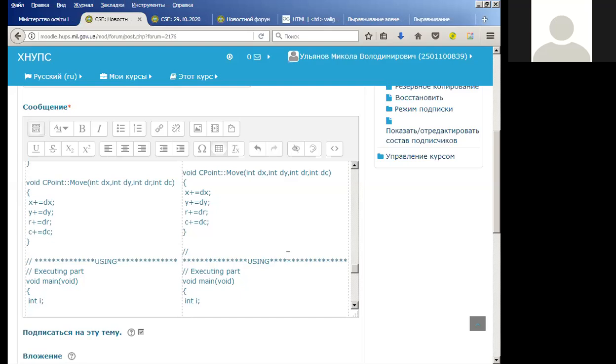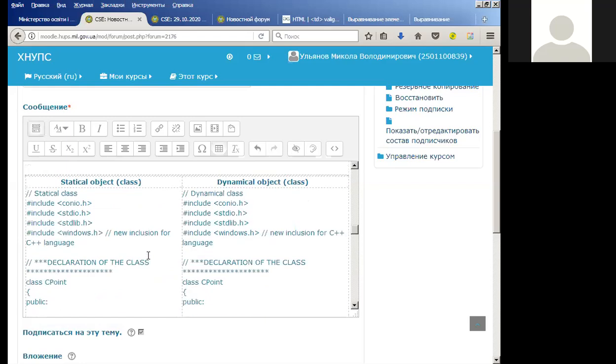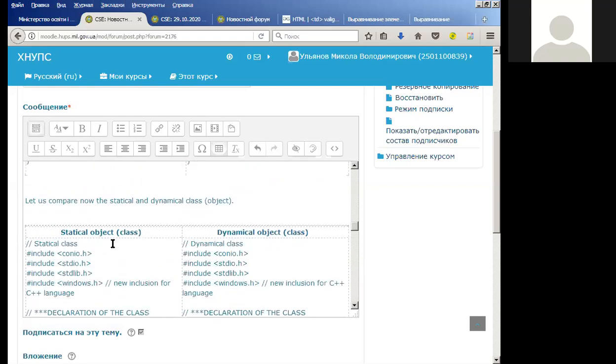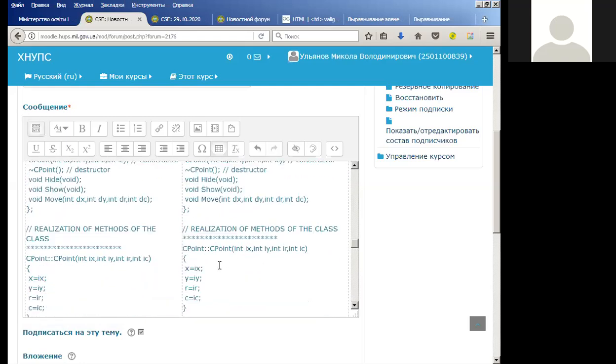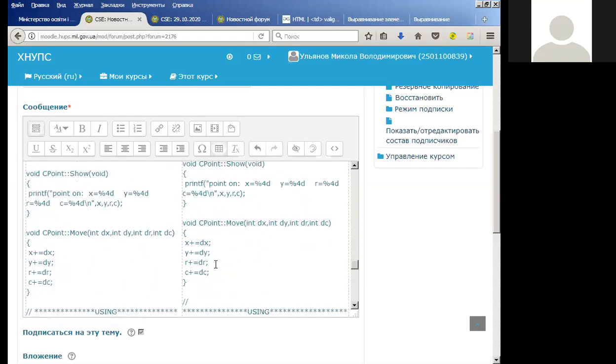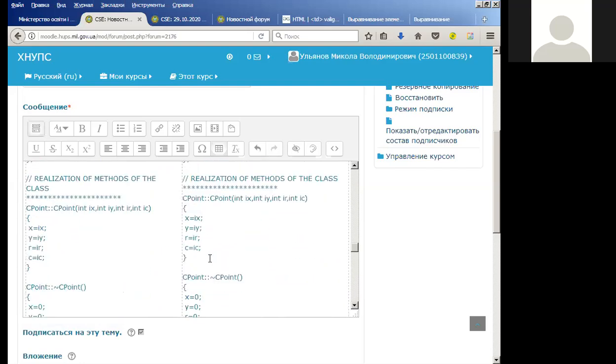Yes, the using, executing part, executable part. Yes, okay, so now all was the same. So here is the same, the declaration and realization of methods is the same. So what is the difference?